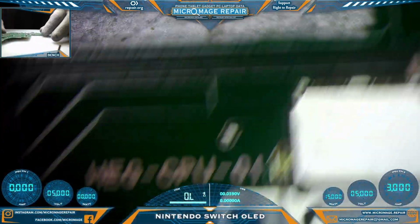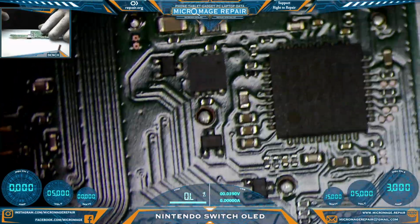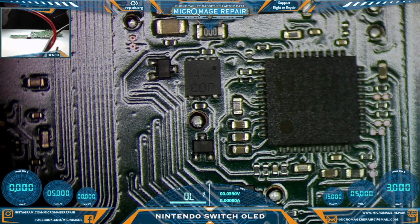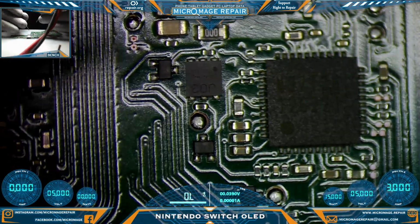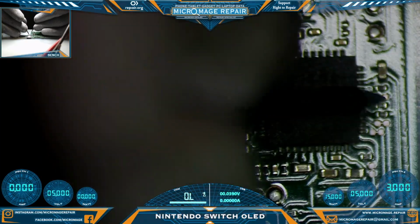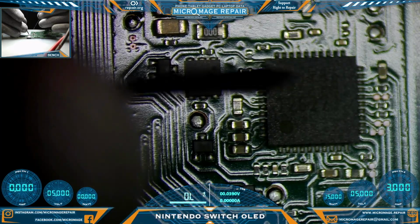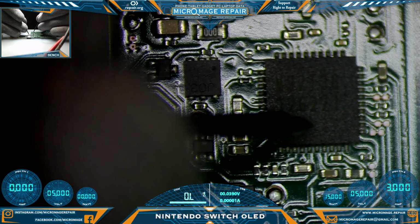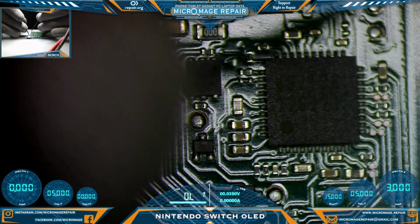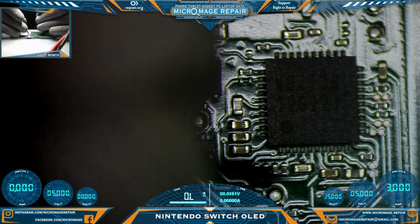What we're going to look for is the M92T36, which we know is the same as the Switch. And then we're going to do some testing around it. This is literally the first one I have seen, and I had to look at a teardown video even to learn how to take it apart. So let's find us a ground point and test capacitors. We're going to do the same thing as we do on the Nintendo Switch. We're going to follow the capacitor lines and test the sides that are going to the chip. And if it has two lines going to a chip, one of those sides should not be shorted to ground.